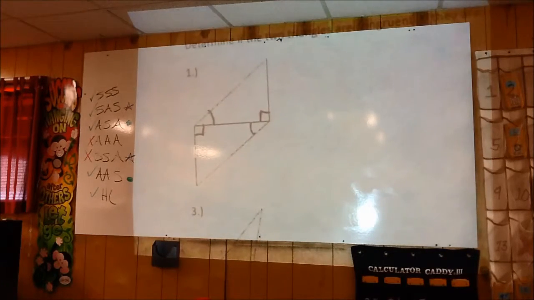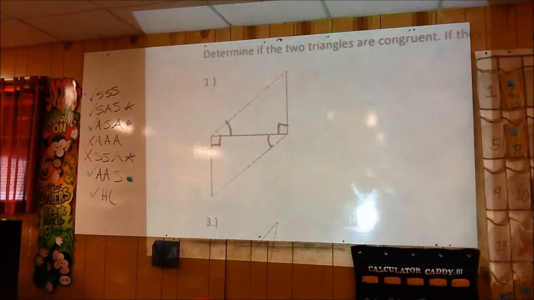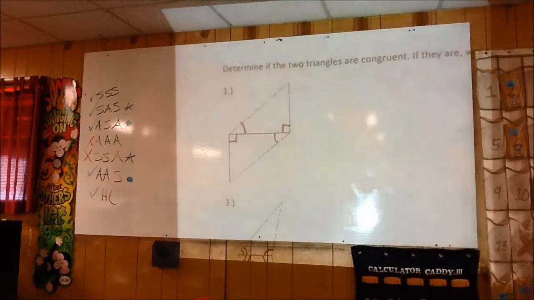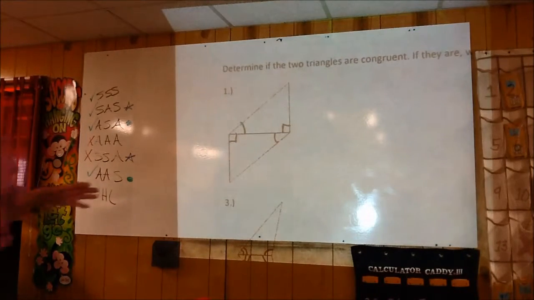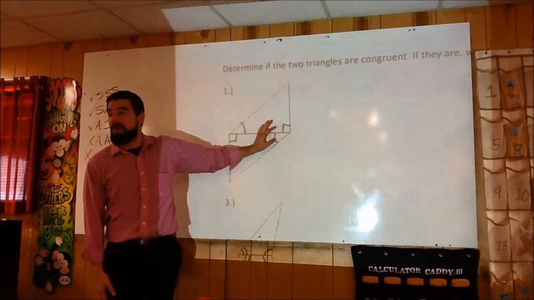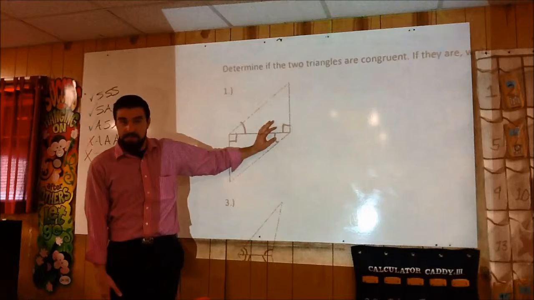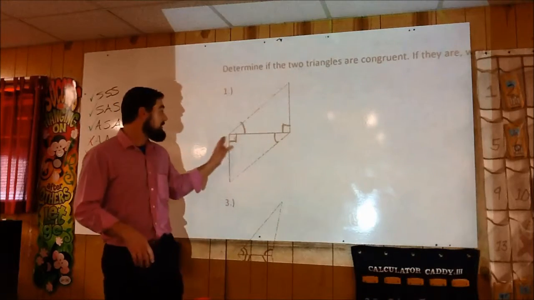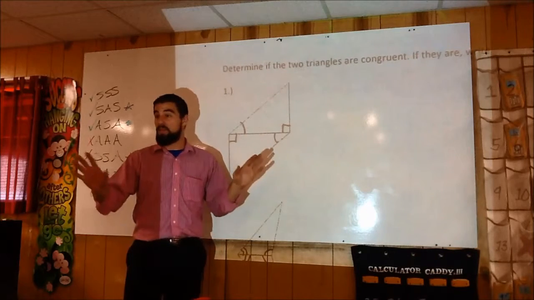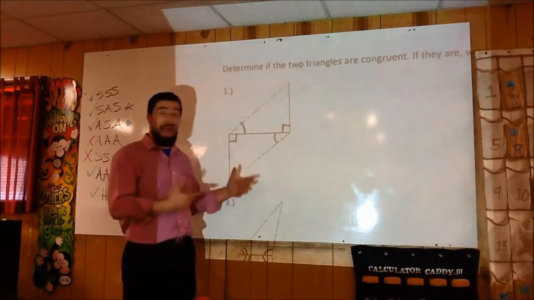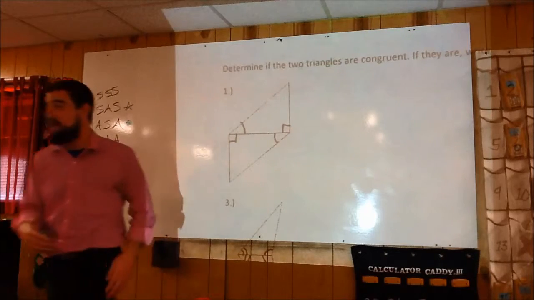A little discouraging, but for those of you who did do this homework and did go through every single example, what we need to practice is not only determining whether or not the triangles are congruent, but we need to practice writing those congruence statements. So right now, together, we need to add some vertex names so that those of you who did this work can take the time right now and practice naming these triangles.